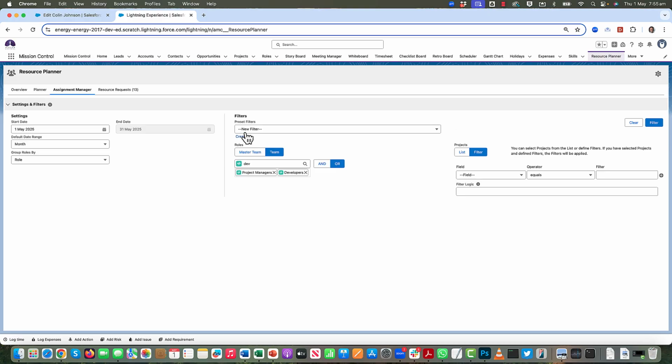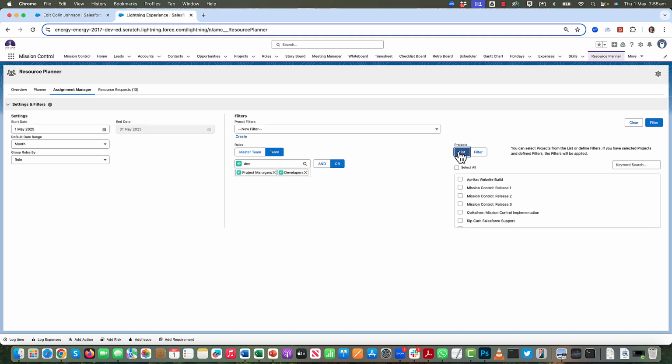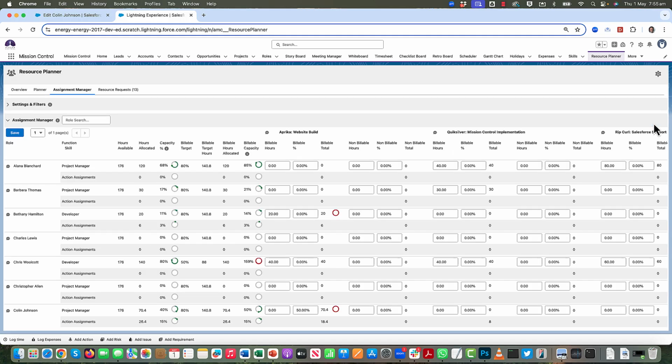And you can obviously save those filters to be preset ongoing. So what I'll do in this instance is just select a few projects to look at, and I'm going to click on filter there. When I click on filter, the settings and filters collapse, and then the assignment manager is displayed.